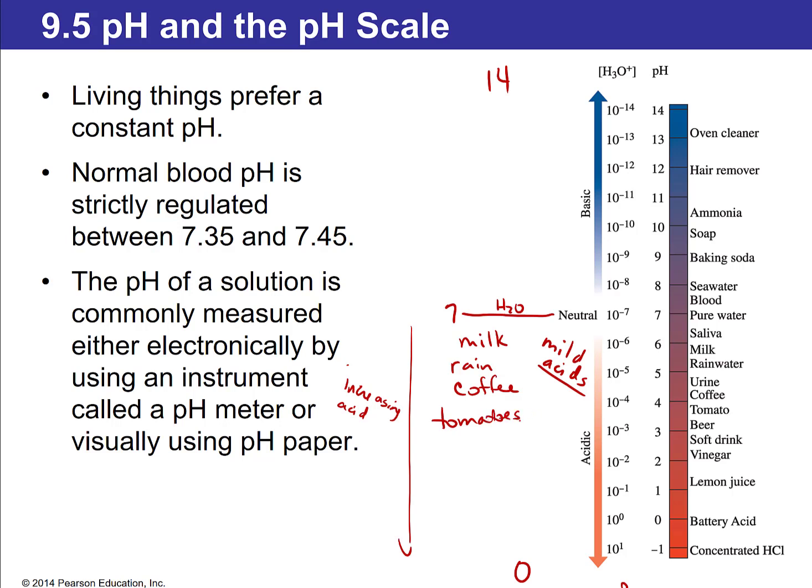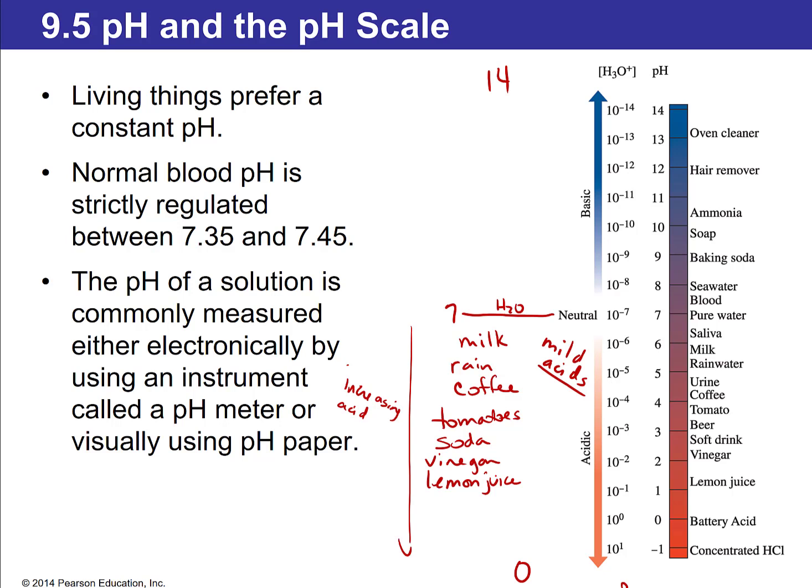So you have tomatoes, soda, because it's got carbonic acid in it. The acid levels increase. When you get much below there, these are the ones where you start to really notice the sourness: vinegar, lemon juice. Remember I told you that vinegar is a weak acid, but it still has a higher hydrogen ion concentration than most of your foods. So you do eat some vinegar. Some people even drink vinegar. I can't do it, but some people do. They claim it's one of the ways to keep yourself alive, I guess.